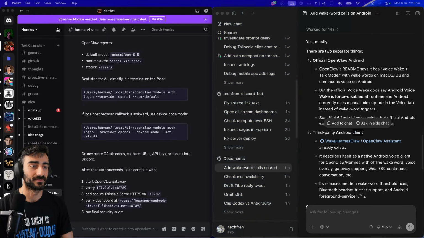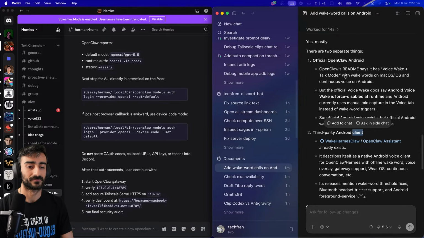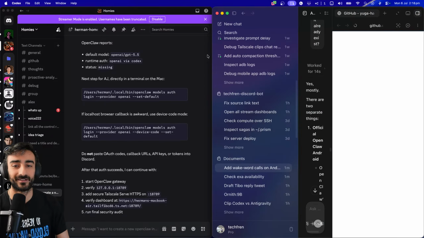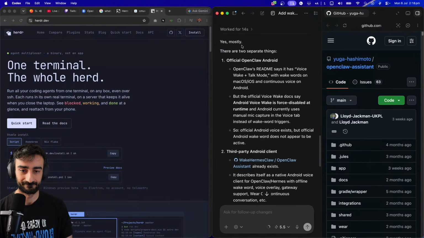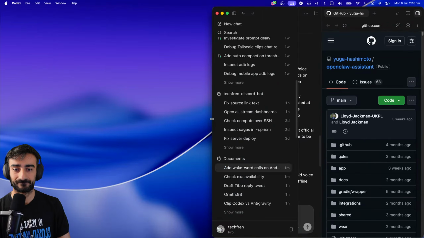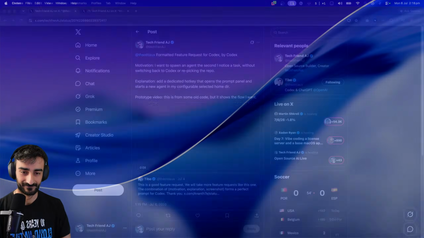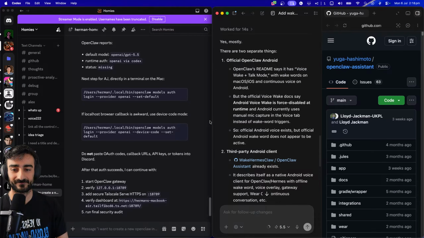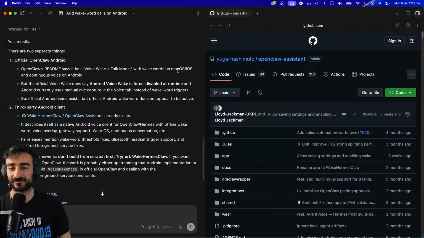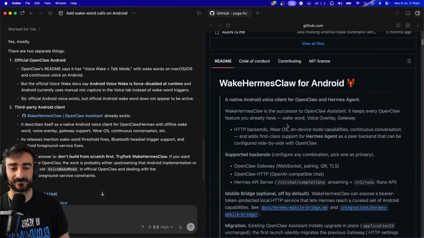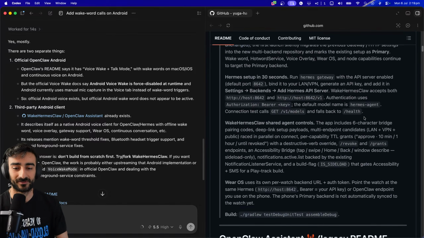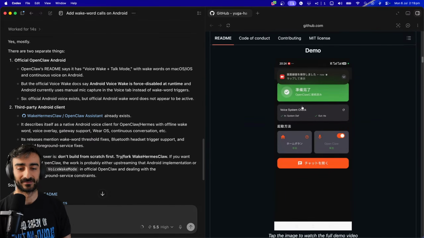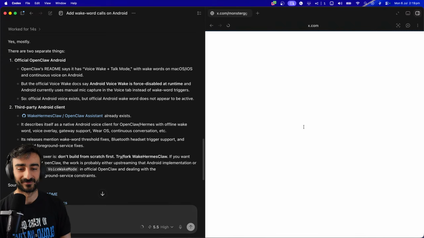Wait, can we just open this in the browser? Command click? Yes. Okay. OpenClaw Assistant. Native Android voice client for OpenClaw or Hermes. So we could even get it on Hermes. Some Chinese demo.